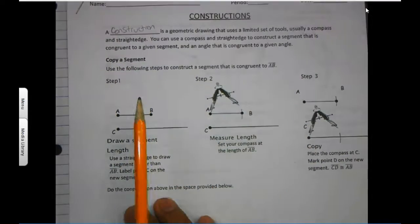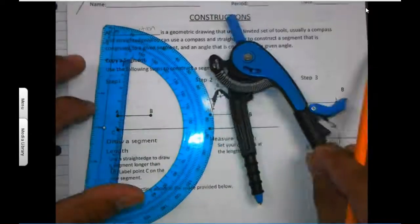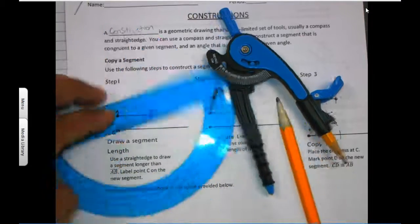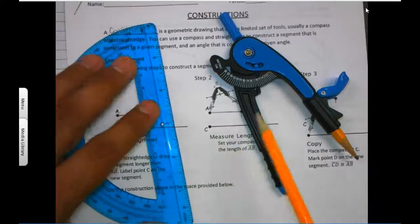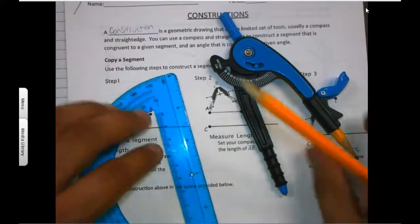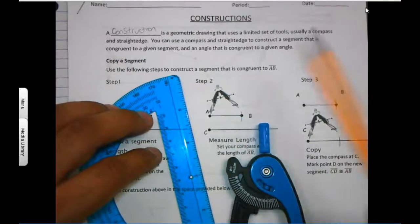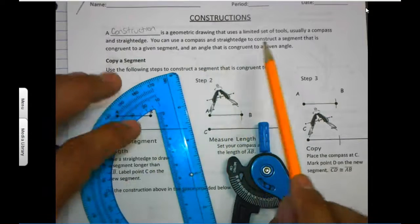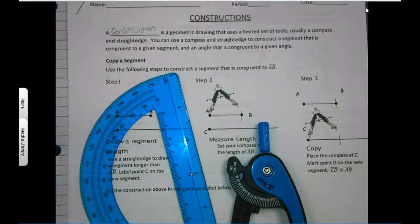So today on the way in, you grabbed a compass and a protractor. We are not using the protractor for any of these numbers on it. The only thing we need it for is the straight edge. Okay? So straight edge and compass, you can use a compass and a straight edge to construct a segment that is congruent to a given segment and an angle that is congruent to a given angle. That's our goal in this packet.